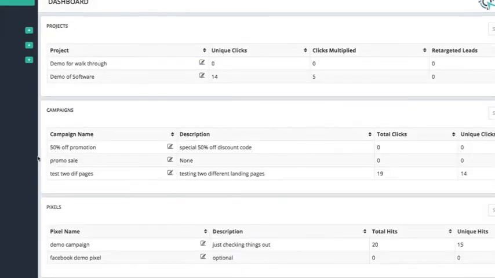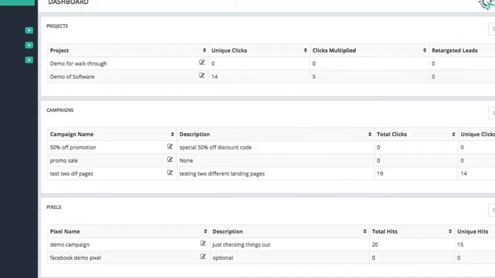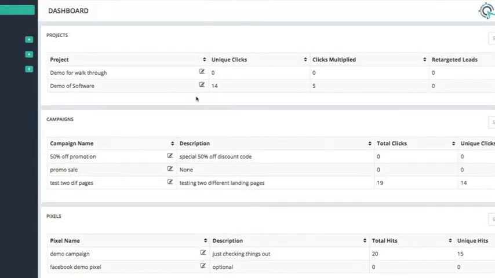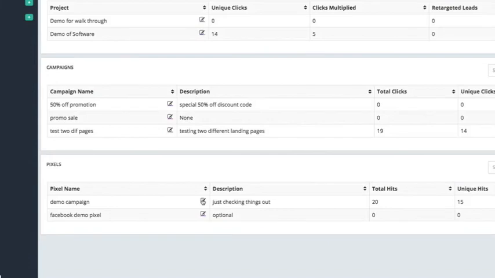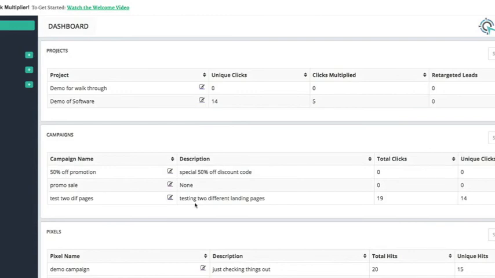So here's the dashboard, and I did run a little test. Here's my little test. So I had 95 organic and then 800 some paid, and this is what recorded. So I got these clicks, unique clicks, and my clicks multiplied. And like I said, I did a small test, but my question is like, you know, the data. I like to see more data is what I like to see. I mean, here, is just to edit. There's no data. So basically, to know and to track, I'd have to log into my own analytics and check it out.